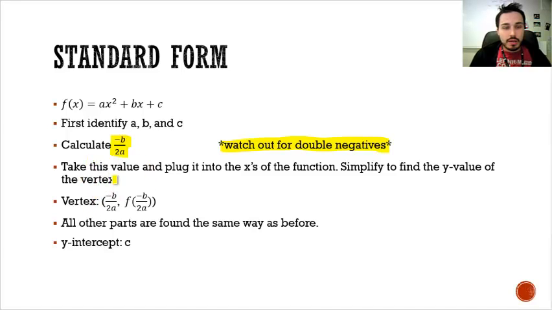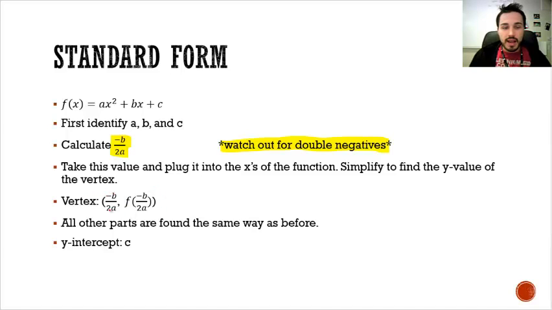Alright, and what you're doing here is figuring out what negative b over 2a is. Just for the sake of simplicity, let's say it's a simple number like 3. Then you're going to take that number, again let's say it's 3, and plug it into the x value of your function. You'd replace the x's with 3 or whatever it happens to be. That's what this is saying down here.